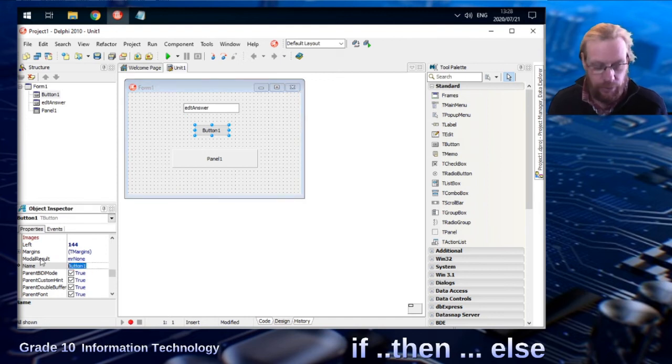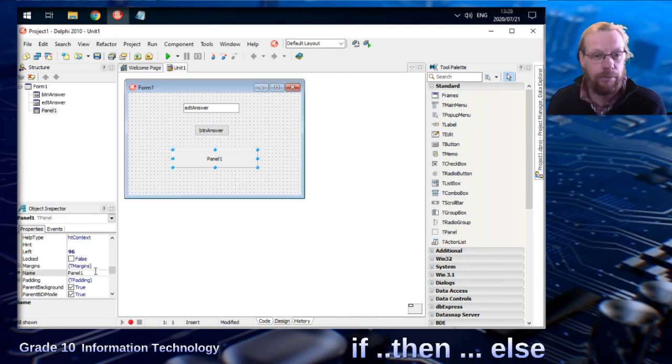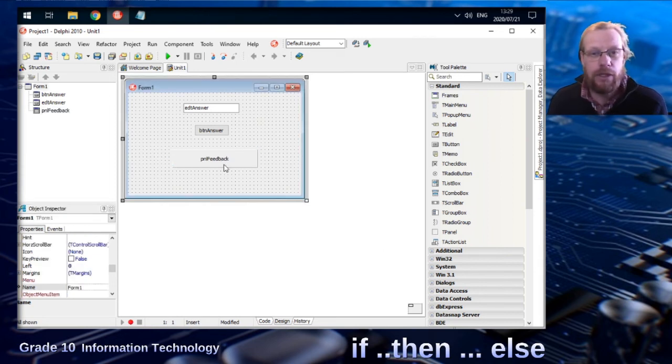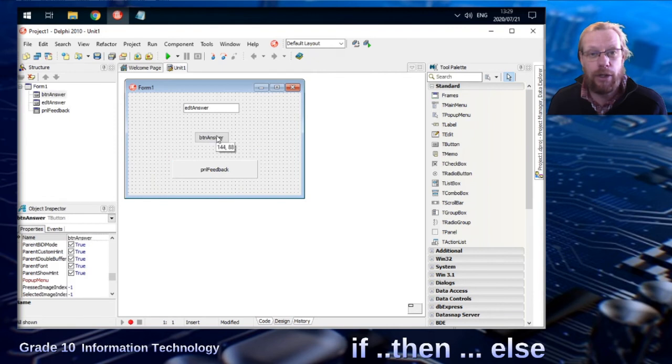Button. Panel. We also need somewhere to actually ask our question.